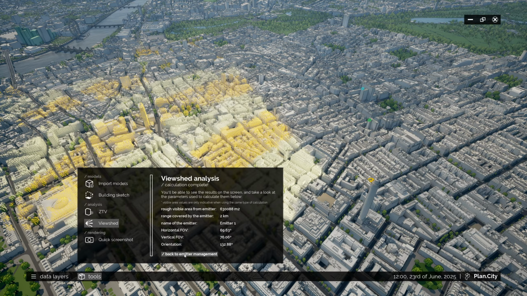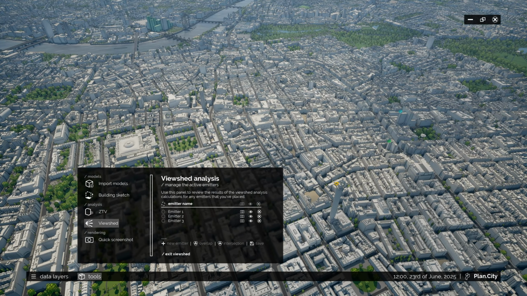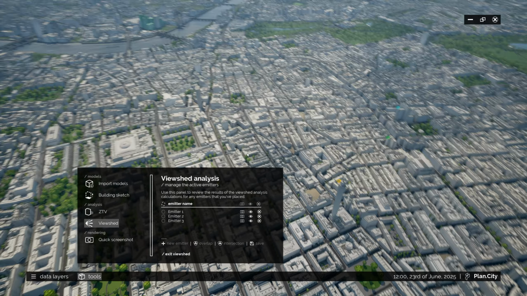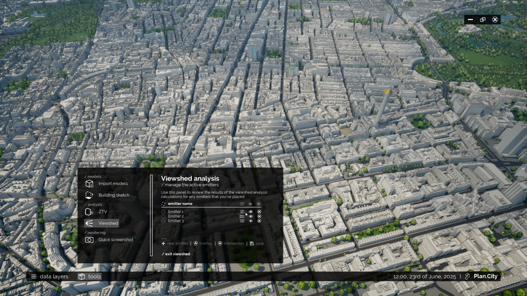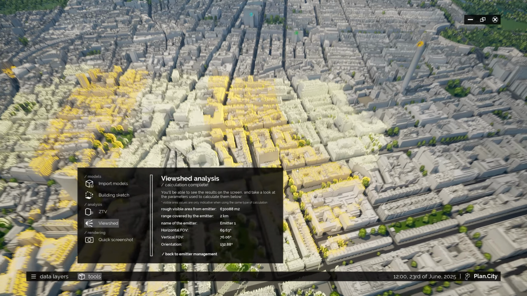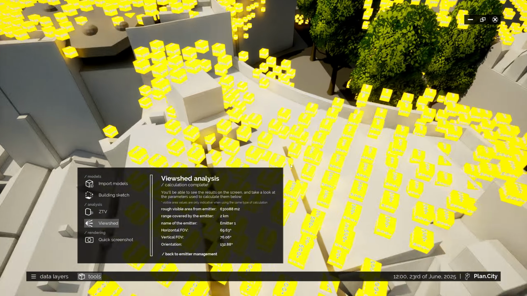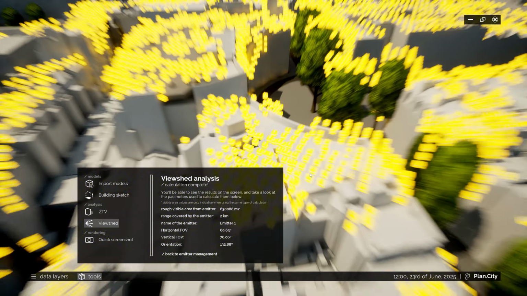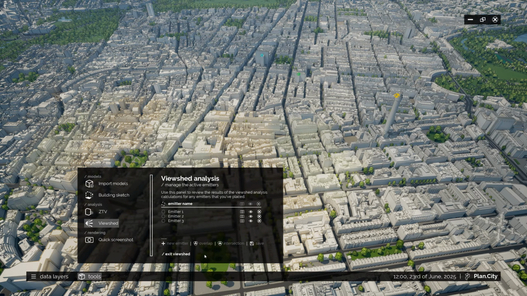We've seen a similar behavior in the ZTV or the Building Sketch tool, so this might feel familiar at this stage. But with that said, I think we can say we've covered the Viewshed tool in its entirety. It's an essential feature for understanding how visibility works within your urban environment, and whether you're assessing sightlines, planning observation points, or simply exploring visual relationships between buildings, this can help you in those processes.